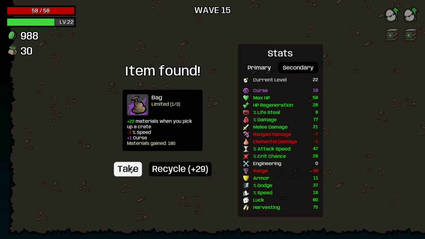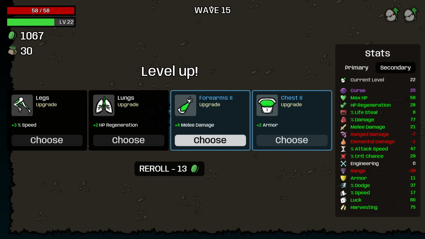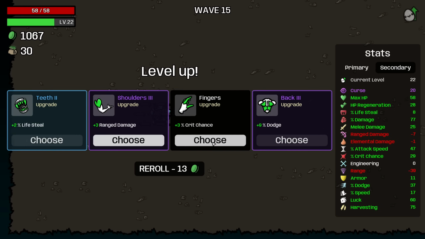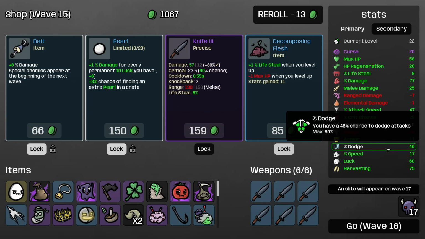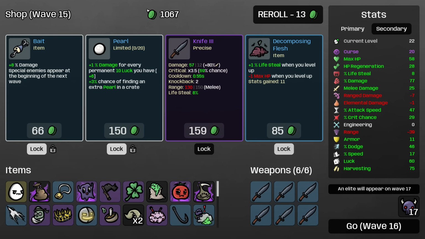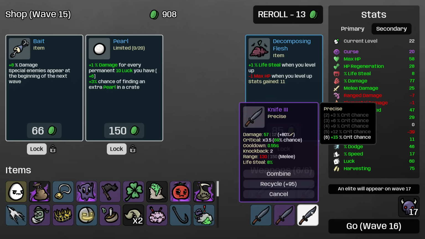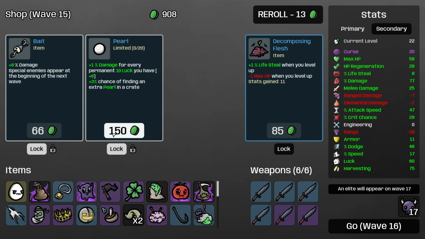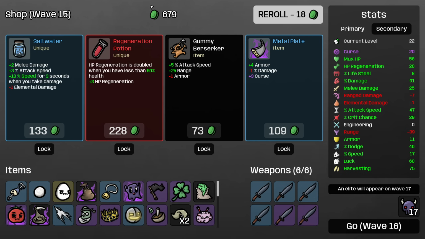I'll take the bag here. Cursed bag, obviously excellent. We don't have any use for reinforced steel. And then I do want armor, but again, our melee damage is still bad, so I want to improve it. And then we'll take 9% more dodge. The sooner we get to dodge cap, the better. No luck on our fishhook again, but we did finally find an upgraded knife, something that we've been really struggling to find this whole game. We'll take a pearl and hope that we can maybe get lucky on it, and then we'll roll here.